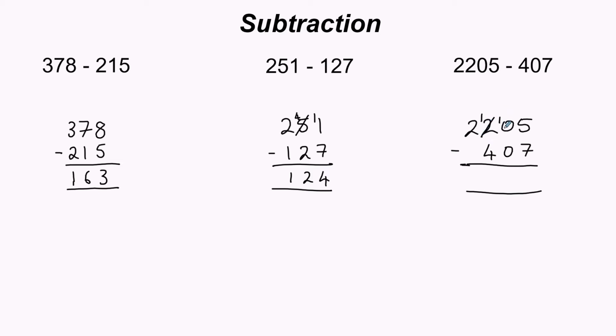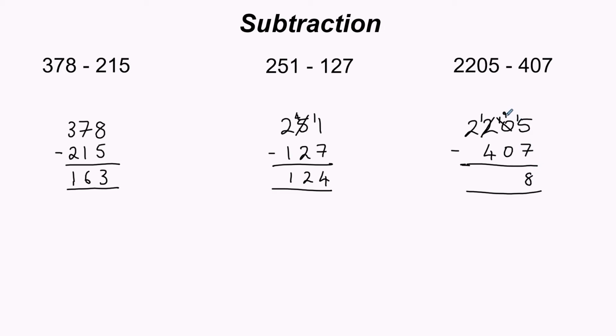You can't jump it all the way across, you can only jump one column at a time. So we're then going to score out, this is a 10 now, we're going to score out that 10 and we're going to make that a 9. And this is where it's really good to have plenty of space. So we borrowed 1 here, that's gone down to a 9. We're going to bring the 1 we borrowed over here and that's going to become 15 now. So 15 take away 7. That'll work, that'll give us 8.